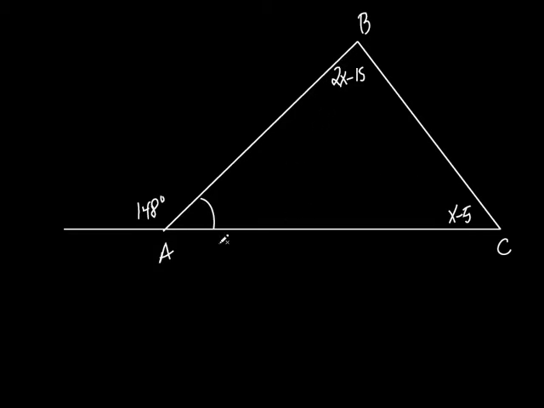Before we even solve for X, we can find angle A, couldn't we? How could we find angle A? Subtract from, that's it. Subtract 148 from 180, because look at this. This forms a straight line right here, doesn't it? See that? So it forms a straight angle. So if I go 180 minus 148, that's what, 32? Okay, so that right there is 32 degrees. So there's one of my angles I have to find.